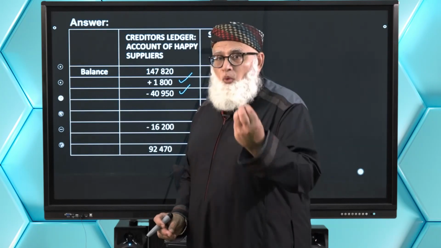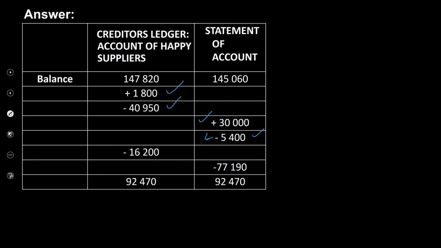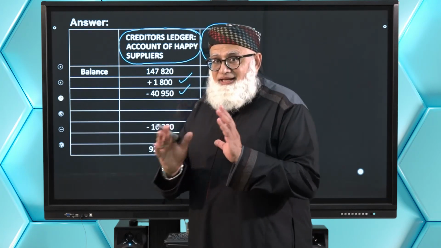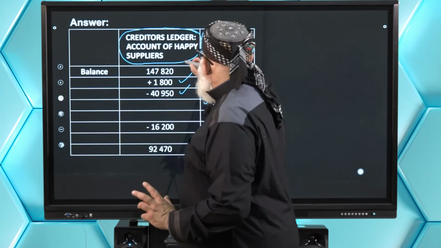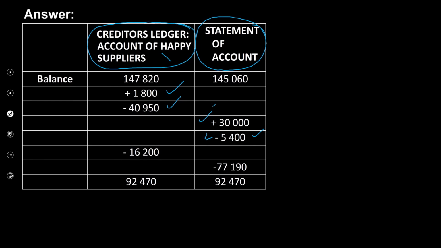Once again, guys, what do we remember? Errors made by us, that is Nabila Traders, will be corrected in our creditors ledger. Got that? And then errors made by them on the statement will be corrected in the column which says statement of account. So in other words, we're doing the comparison. These are our records, meaning our creditors ledger, and this is the statement that we are receiving from our creditor.